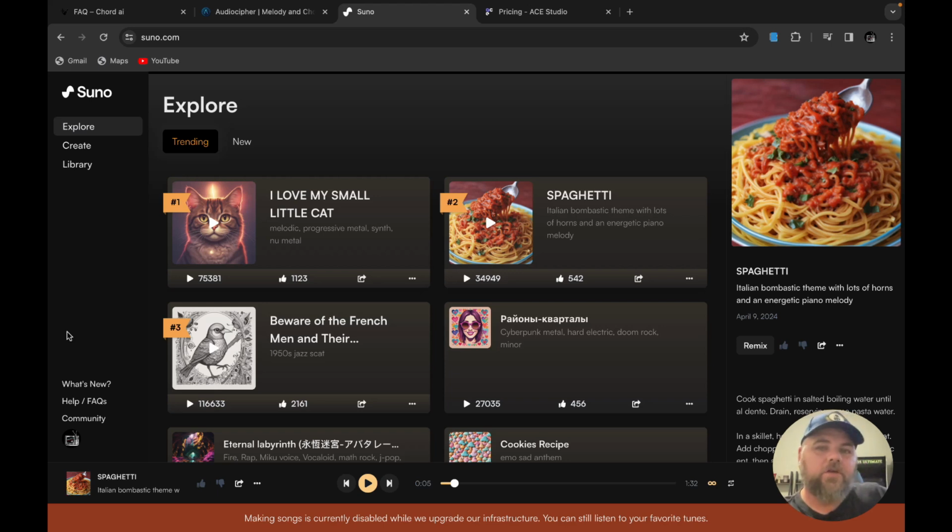Okay, why I like Suno is because it creates fantastic AI generated music with just prompts. Why I feel like it would be useful for musicians. It's not taking your job. I feel like you can use it to either learn a new style of music, learn how it's put together, or if you're stuck on a song melody, you have lyrics, you can type in the lyrics and hash out a melody. I've done it several times and it's fantastic at it. I mean, you can pick any kind of genre you want. Like this is melodic, progressive metal, synth, new metal.